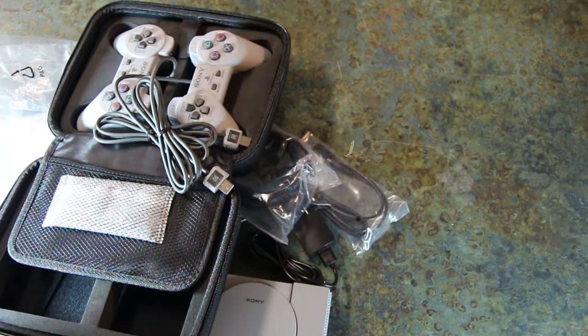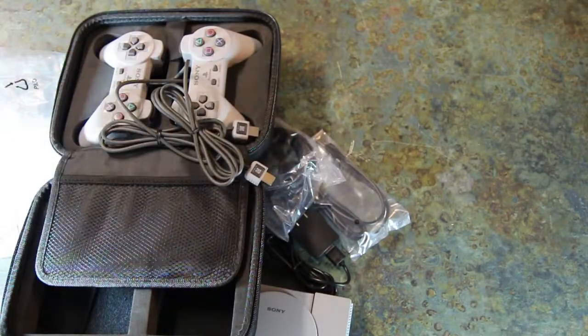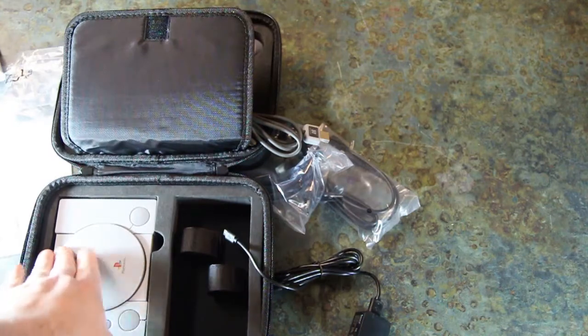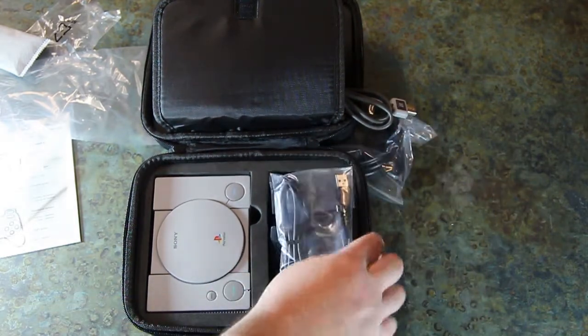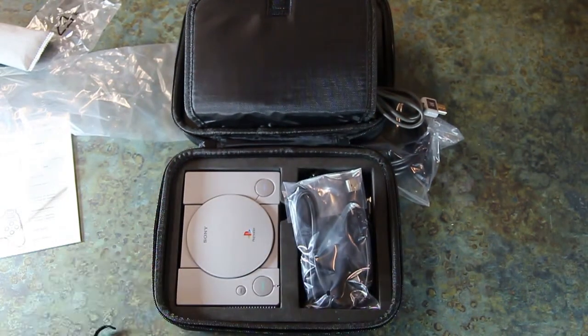Got my two dog bone controllers. Oh. And some silica just to keep that dry. And we got a nice spot for PlayStation Classic right there. And a nice little spot for our USB adapter and our HDMI cable. So there you have it, folks, the PlayStation Classic. And I think we're going to do some comparisons with the original PlayStation controller. Take a look at that and see what we think.